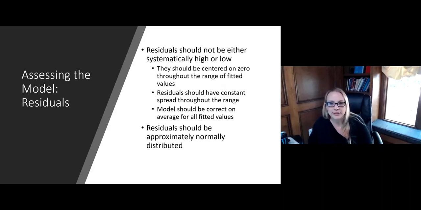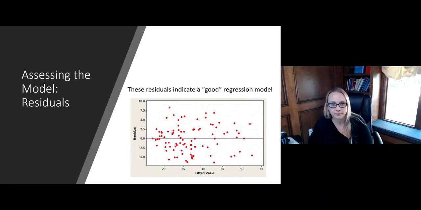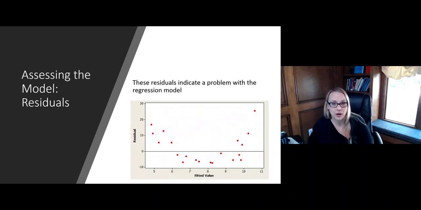When you're looking at your residuals, you should also look to see if they're consistently high or consistently low when you compare them to your fitted values, and that they are normally distributed. Here is a residual plot, and with this residual plot, we see that the residuals are normally distributed. This is important because if my data is normally distributed, my residuals should be normally distributed, which indicates a good model. When my residuals come out looking like this, where we have an obvious pattern, then I see that we have a problem.